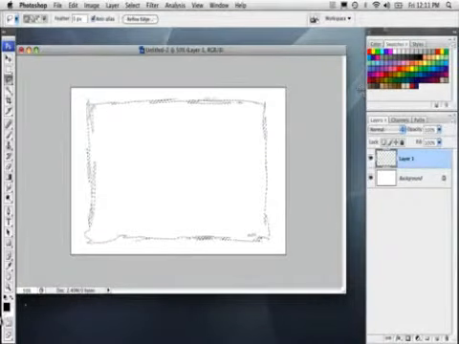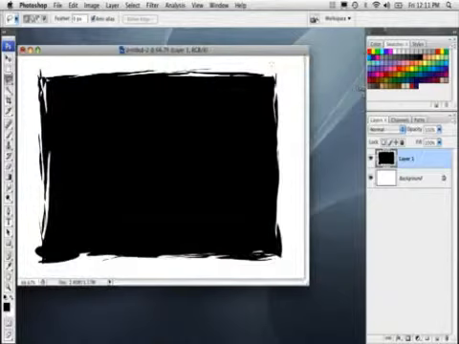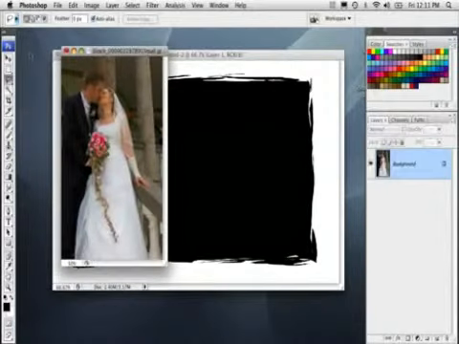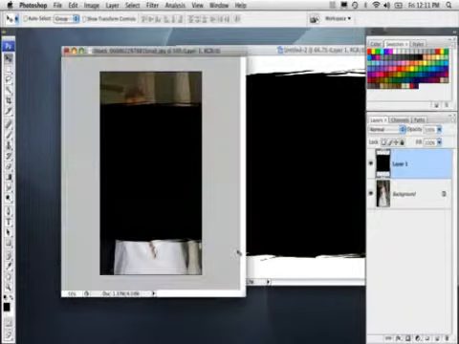So let's go ahead and fill that selection with a color. I'm going to use black. Since this is my foreground, I just press Option Delete, and there it's given me a really cool effect. Look at that. It's got really interesting edges in there, and that's all from just scribbling with that lasso tool. So let's go ahead and apply it to an image. Let's take this one here. Let's take that shape and drag and drop it into this document.